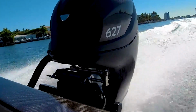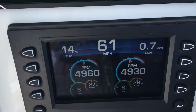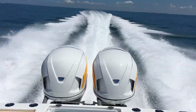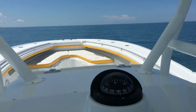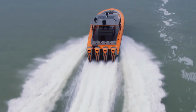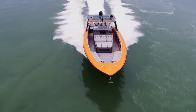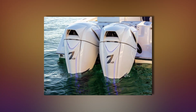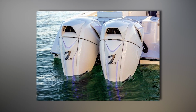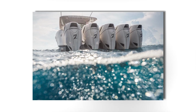marina. Some say it's simply too much, that nobody really needs a 627 horsepower outboard. But that's the thing, this is boating we're talking about, where need is rarely part of the conversation. There were controversies about whether the weight and torque stress might be too high for many transoms, but for those who can afford it, the raw push is electrifying. Rumor has it that a well-tuned 7 Marine 627 can make your fishing run feel like an offshore race, with a supercharger whine to remind you this isn't your neighbor's old outboard.